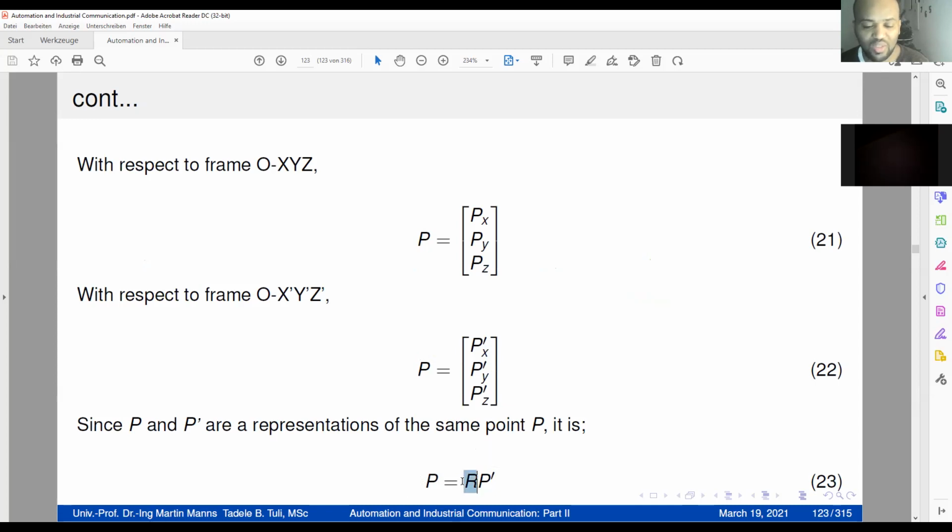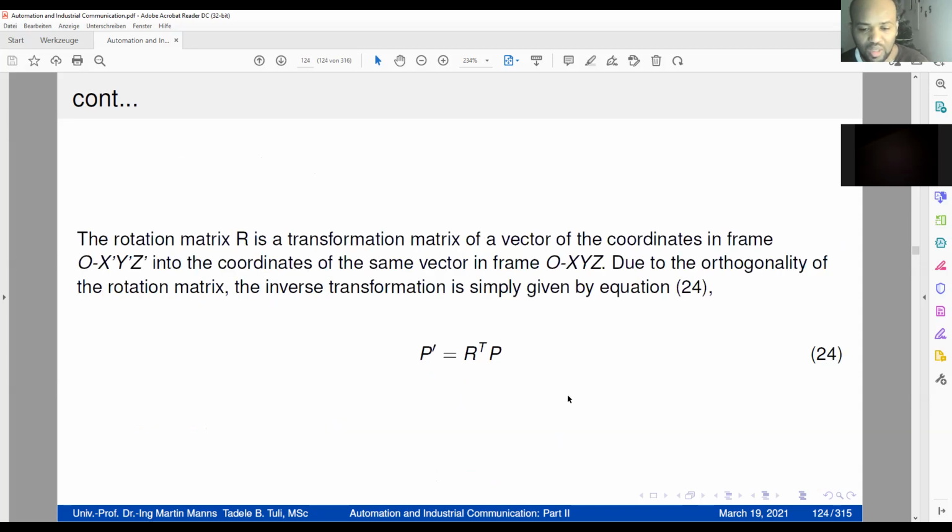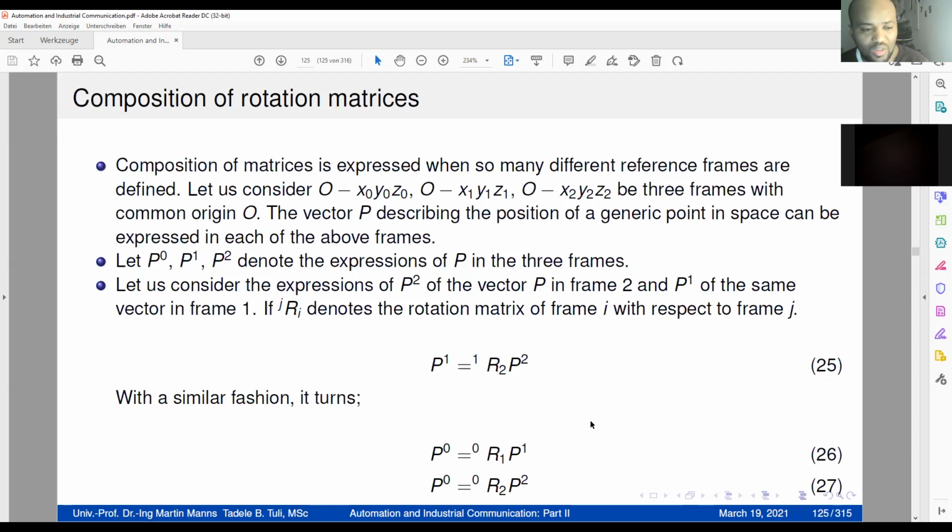Okay, so we have to invert this R and multiply on the right side of P. Actually, if you remember your algebra class, the position also matters. So you don't put it on the right side of P, just put it on the left side of P, because you are multiplying a vector with a matrix, and otherwise it will make a problem. So this is one way. This is one concept.